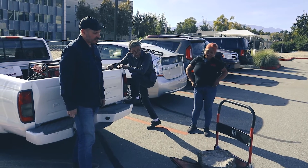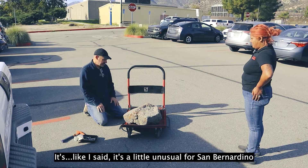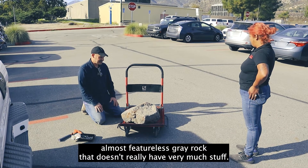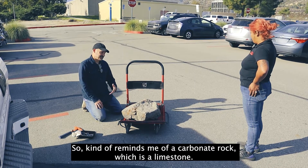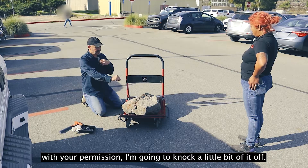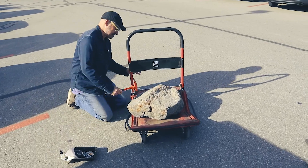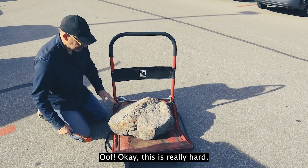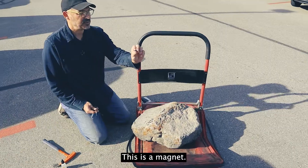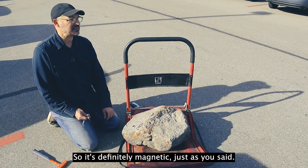So let me go get my stuff and I'll be right back. We're going to run some tests on this. It's a little unusual for San Bernardino to see this kind of rock — almost featureless gray, doesn't have very much to it. It kind of reminds me of a carbonate rock, which is a limestone. With your permission, I'm going to knock a little bit off. If I can — it's really a hard rock. This is really hard. I'm not knocking anything off of this. So I can tell already — I don't think this is a limestone. It's magnetic, right? I'm going to put this magnet right there and I can see it's staying. So it's definitely magnetic, just as you said.